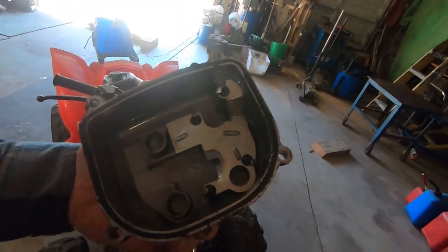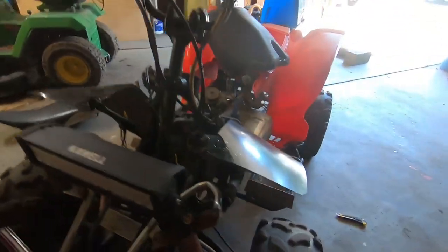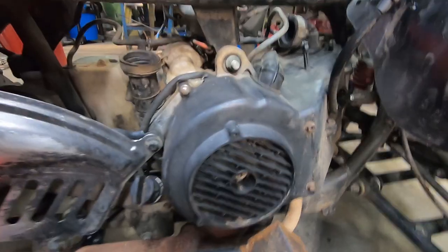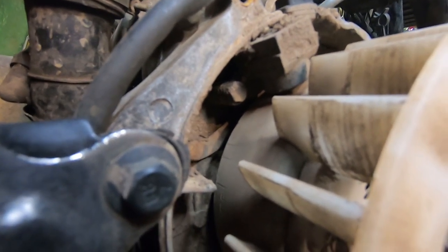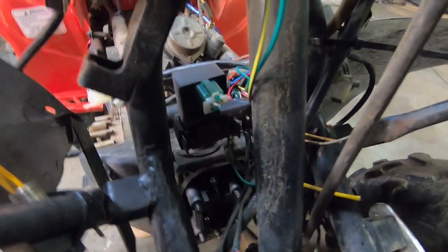The valve cover just has four bolts and I was able to wiggle it out. I'm going to take this plastic cover off of the side. That's the top dead center mark and that's a little pointer I'm pointing it to. I have four bolts on this and now I've got to wiggle that off of there.